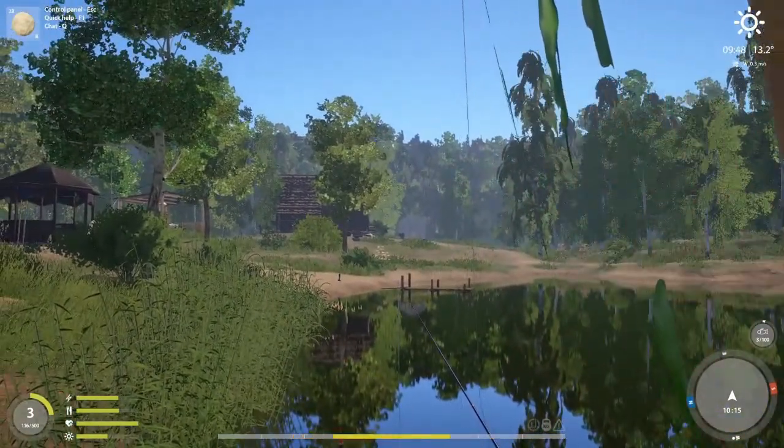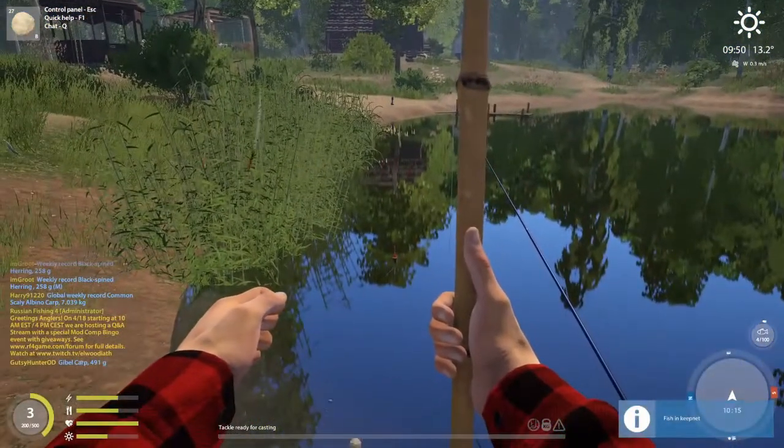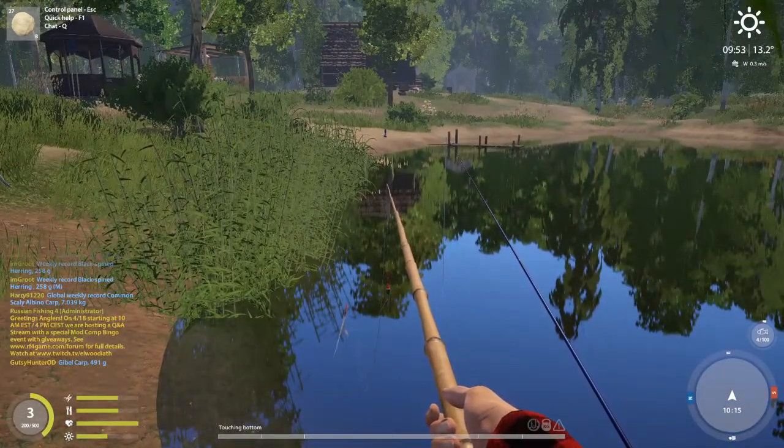Oh, a decent fish here. What do we got? What do we got? Nice little gibble. Already got a fish playing with it. You can see him there in the water. Now you let go of it.